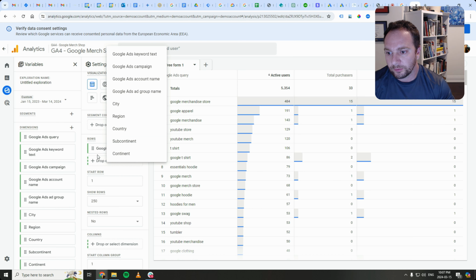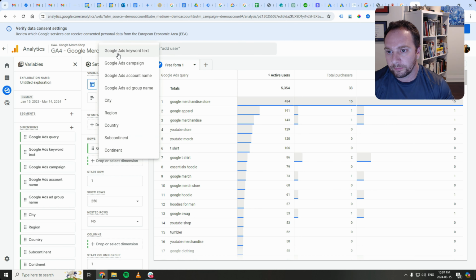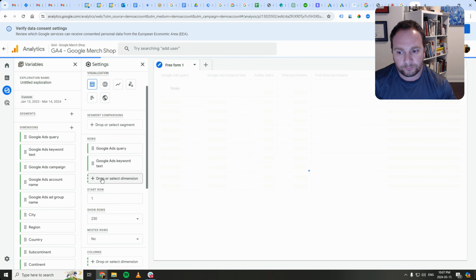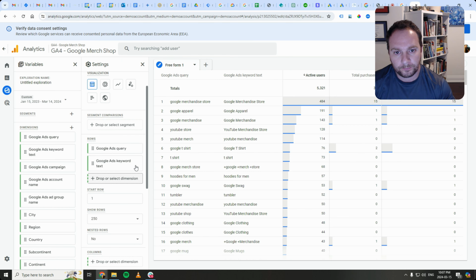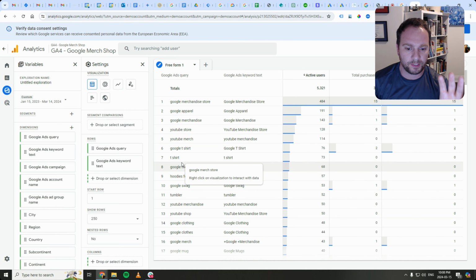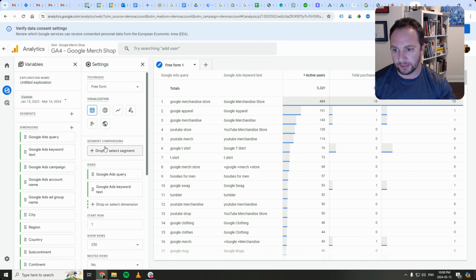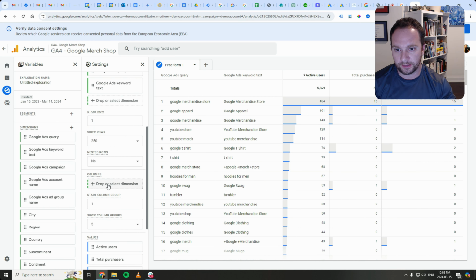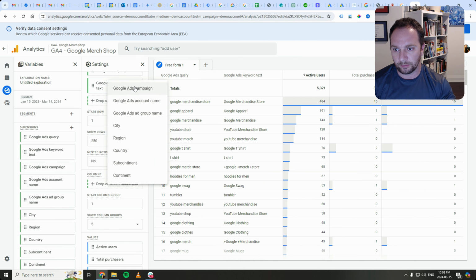I like seeing the difference between query and keyword. See? This is actually good insight, and this is a good dashboard, but it's nice to know what the campaign is. So I think adding it here at the top would help.